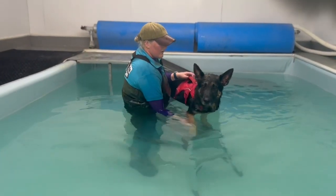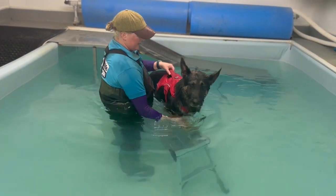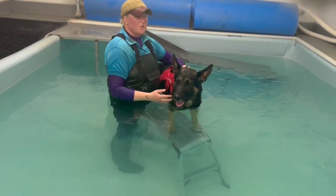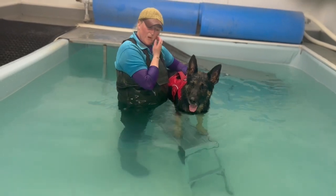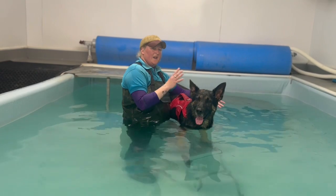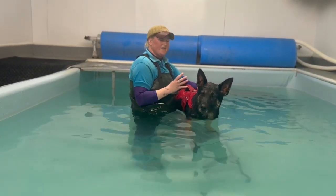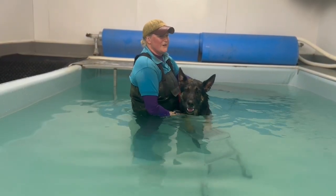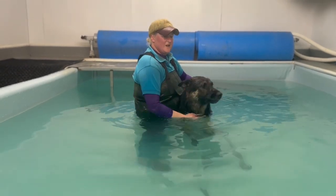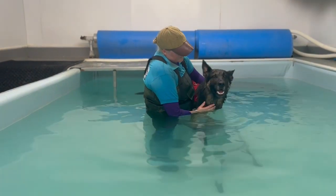So what I was doing just now as well with his leg lifting is his balance exercises. So this is just working all these back muscles, these core muscles, good lad, strengthening all of those. Because he's in the water, he's supported by the water, so if the dog's weaker in its back and it topples over, it's a slower process, so it's got longer to correct itself and longer to activate those muscles. So for dogs that are weaker in the back, it gives them a better chance to activate those muscles and therefore strengthen them. Right, you ready to go swim again?